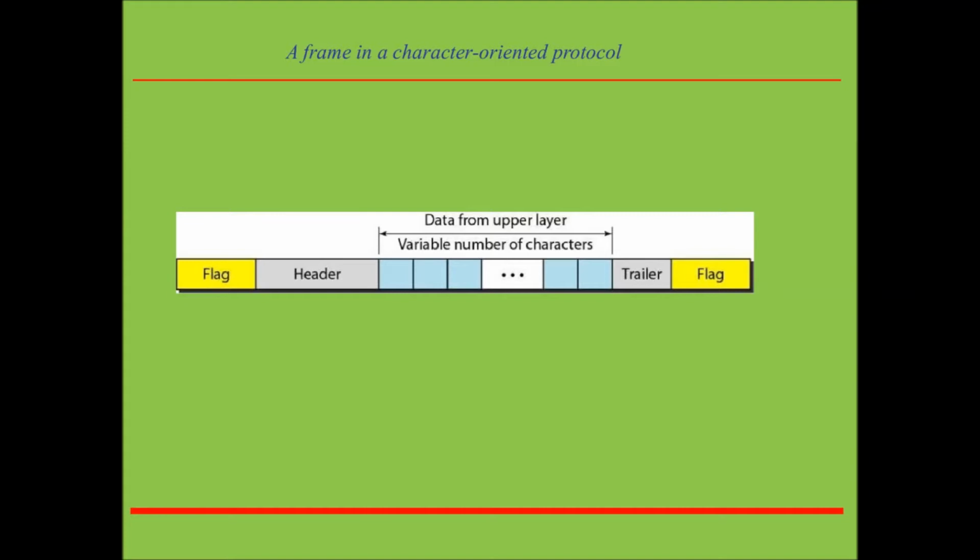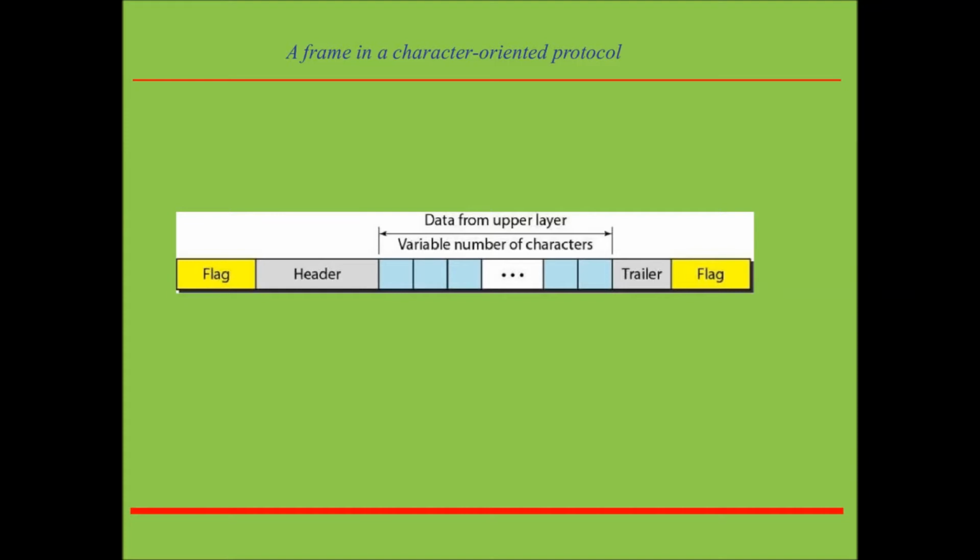So you can see different fields over here. On the left and right side you are going to see flag. So what is basically flag? Flag is used to identify start and stop for data. So when the frame is being started, then this flag will be used, and when the frame ends, meaning data or frame for next user will be started, then the flag is being used. Header and trailer.